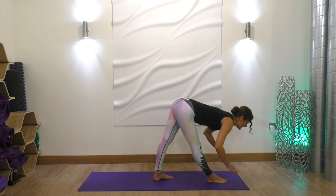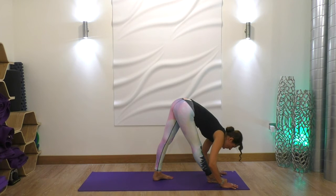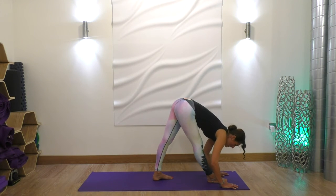Exhale, fold even deeper now. Bringing your hands to the mat, keep reaching the head towards the foot. But try not to round through your spine here. So you're trying to keep that nice length through your spine as you fold. If it feels too much for your hamstring, just go ahead and put a little bend in that front leg. Otherwise, see if you can keep it nice and straight.